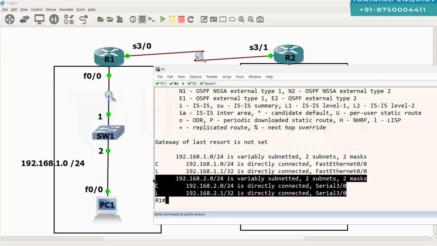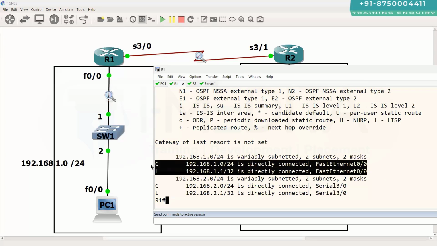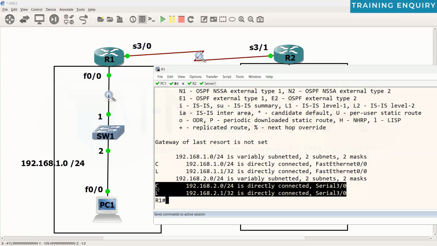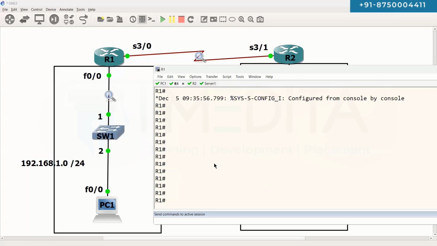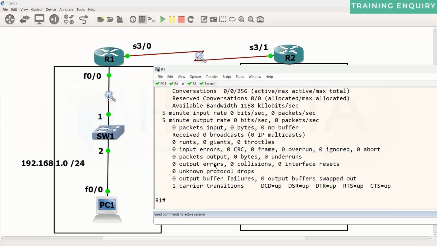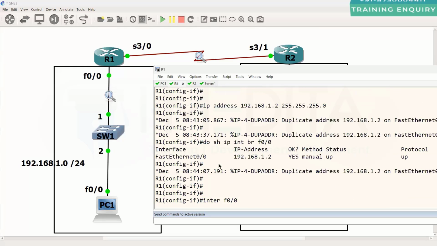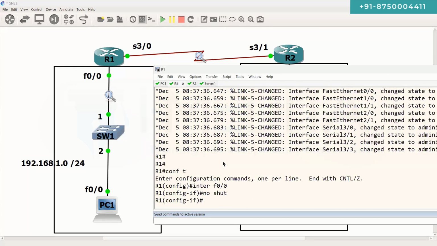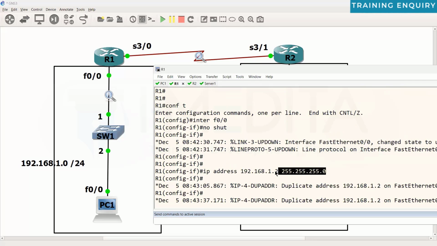Right from here, you should understand that as soon as we configure the IP address on any interface, immediately the router is going to maintain the information in the routing table. As soon as you configure the IP address on the router interface, router will run the algorithm.